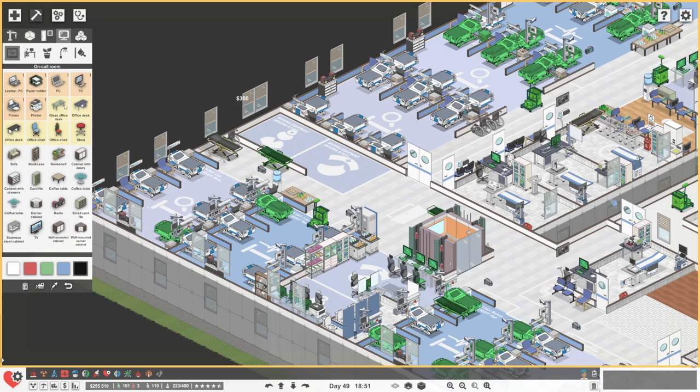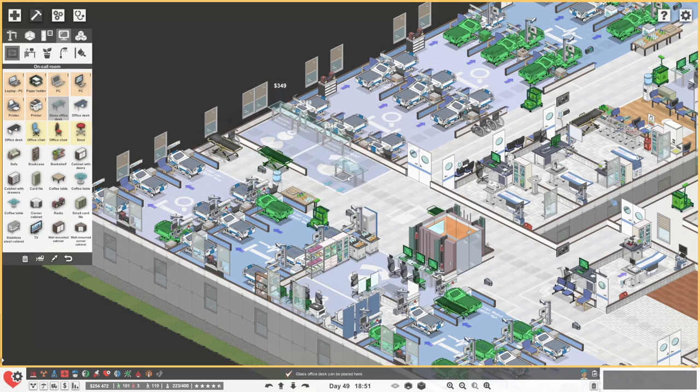Right, let's get ourselves some stuff in here. Let's get ourselves a second surgery team. It's necessary. There we go. We'll chuck some nurses there, and then some nurses there. There we go. This is going to be expensive, but it will be worth it. 1, 2, 3, 4. Cardiology. Cardiology is going to bring us in so much money. I just need to make the place just run.